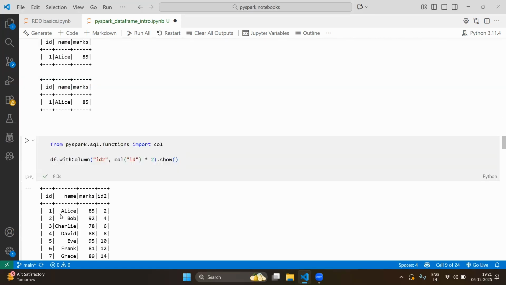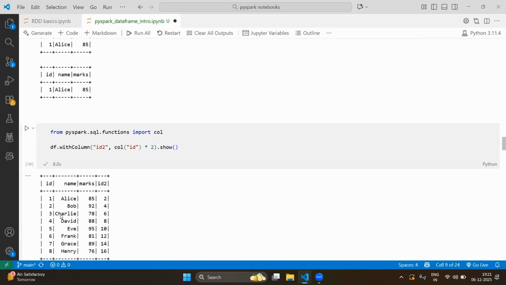Now we will be getting into the other submodule in PySpark, pyspark.sql.functions. In that, I'm going to import col. Col stands for column. Now I'm going to create a new column by applying some method. For example, I want to create a new column with the name ID2. The logic for creating ID2 is whatever the value in ID, that value will be multiplied by 2.